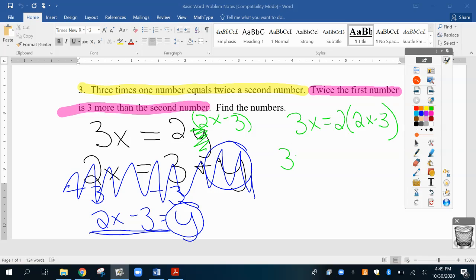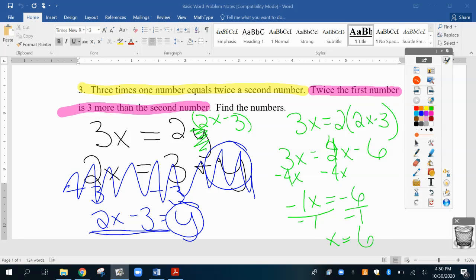So when we solve this, we should have distributed. That should be a 4. Then we're going to solve. Now, if I'm solving this, I could subtract the 3x or the 4x. Typically, my students subtract the 3x because it's smaller, but I don't want an empty aside. If I subtract that 3x, I have nothing left over there. So I'm going to move my 4x. And so we get x equals 6.